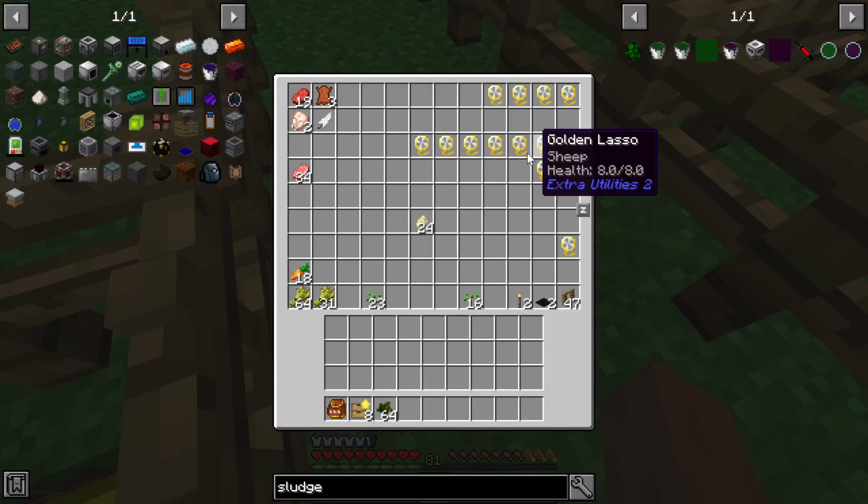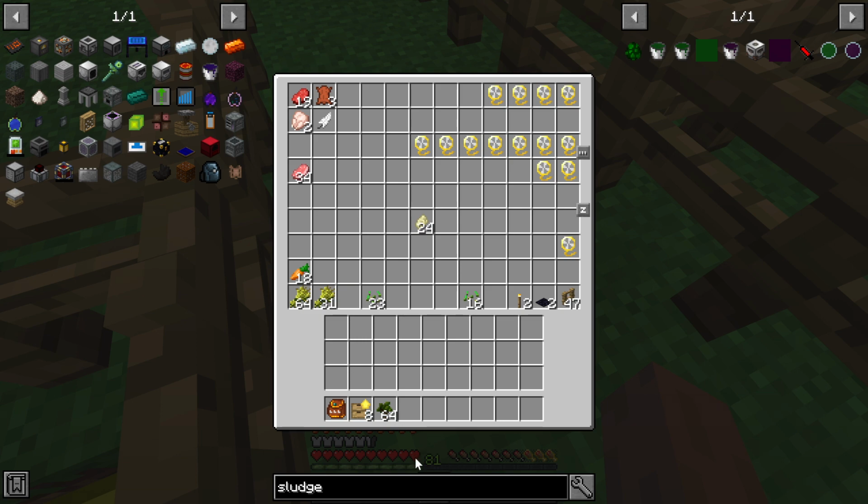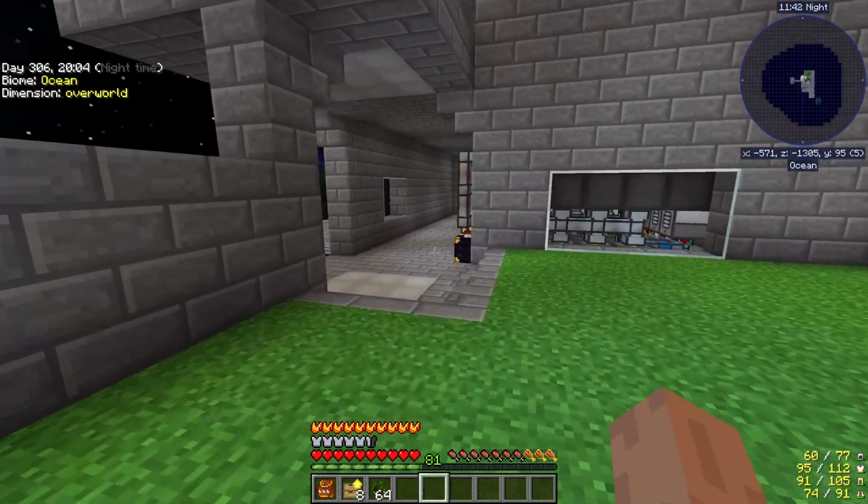And I just put the extra ones because what happened was once I hit some kind of a limit, like maybe 10, nothing else was spawning. So I started putting them in these golden lassos, which are cheap to make, but they use 8 of your levels. So I was doing this to get my levels back.